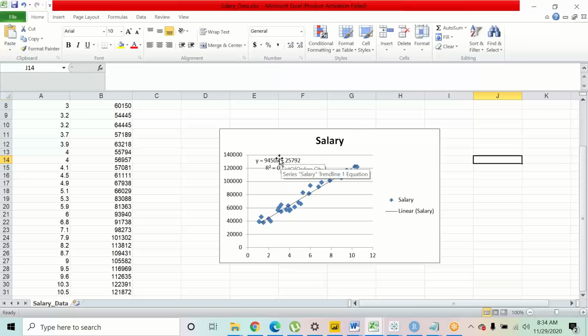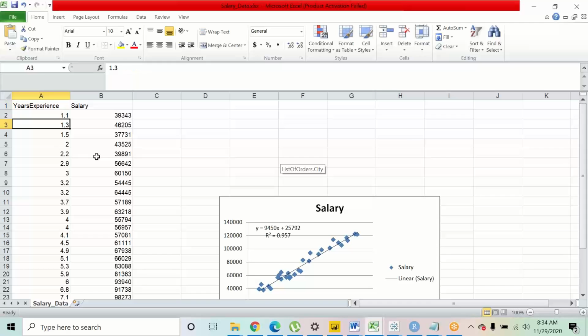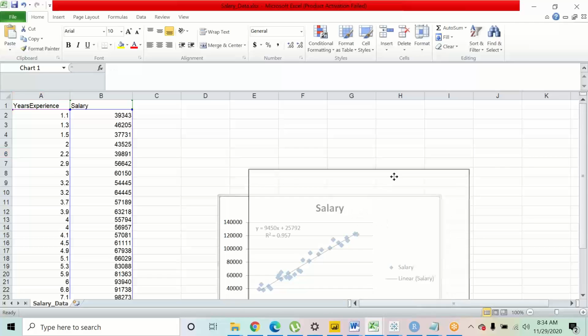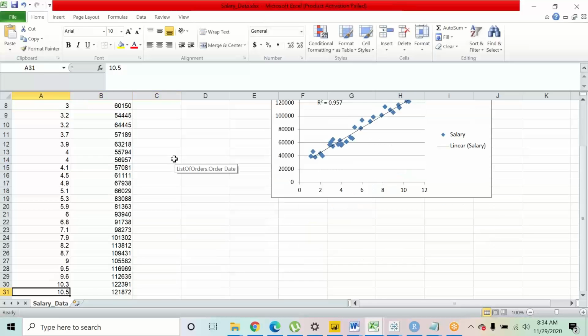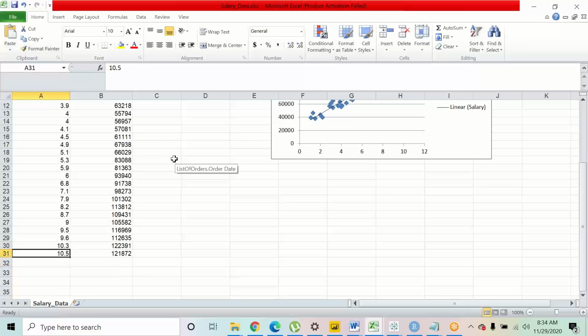According to my data, the equation says that if a person has 0 years of experience, his salary will be 25,790. And if a person has 1 year of experience, it is approximately 35 or 36,000. Now suppose this was the data of my past, the 30 people already in my company.